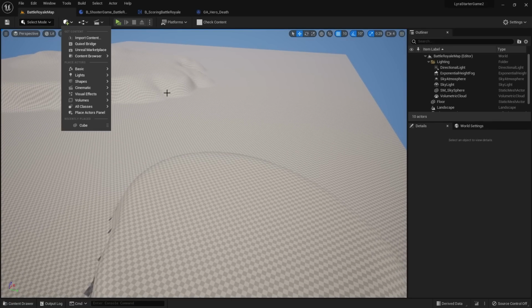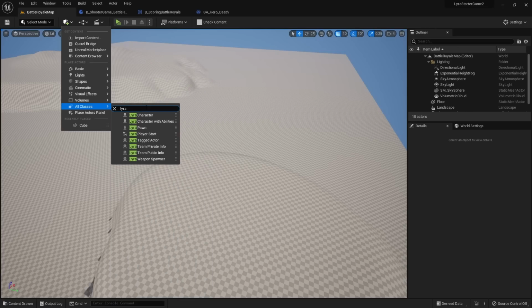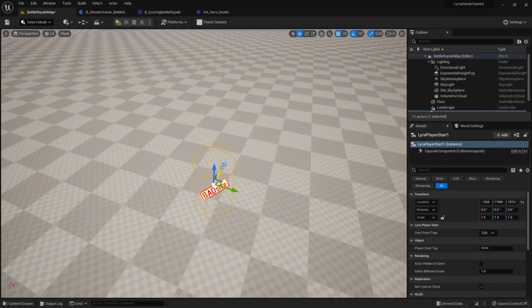So let's go ahead and create some spawn points here. So if you click the Q+ icon and we search for all classes, we search for Lyra character or Lyra player start, we can drag one of these into here. And let's just go ahead and drag this up.